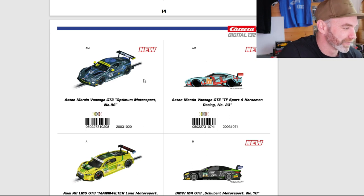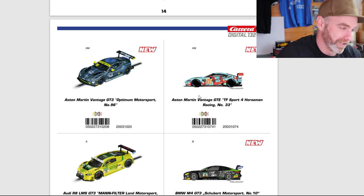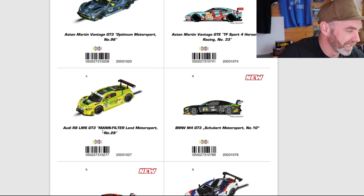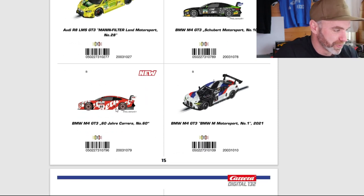And then a picture of the Vantage GTE TF Sport — nice livery. I almost thought that was a Gulf livery; I don't think it is but it's really nice. Looking forward to seeing this one — preliminary, waiting for it to be ticked off for licensing purposes, and you'll find that's a common theme through here. Down to the R8 again — there are quite a few R8s in here. Really good-looking model, just another livery for your collection. And we do have a BMW M4 GT3 — I'm guessing waiting for a tick-off on the livery. New livery for 2023. Down to another M4, the Carrera livery one which we saw earlier — looks really cool. Waiting to be ticked off, should be seeing that this year.